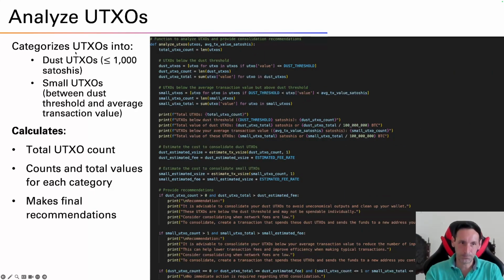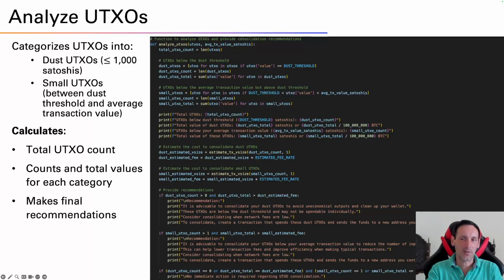So here we are. This function is actually quite simple, and it focuses on these two categories of optimization. First, dust UTXOs are uneconomical to spend, and individually they can clutter your wallet.